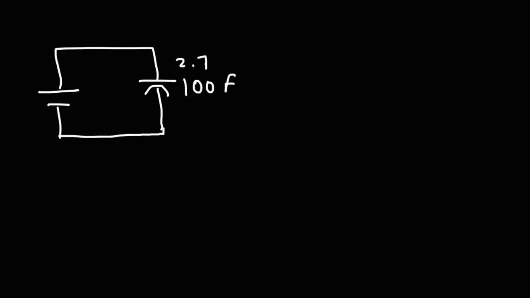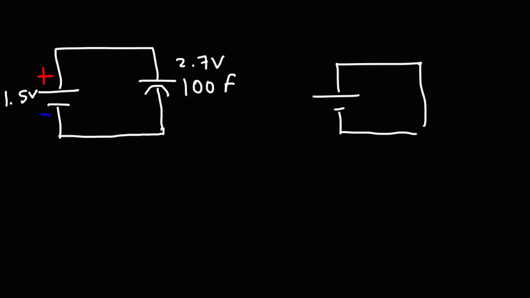The downside is the voltage is typically low. The maximum voltage for a supercapacitor is around 2.7 volts, and so we don't want to exceed that. So let's use a 1.5 volt battery. Now, if you were to connect a 1.5 volt battery to a short circuit, the current that can be measured from this battery, let's say like a typical AA alkaline battery, might be anywhere from 5 to 10 amps.